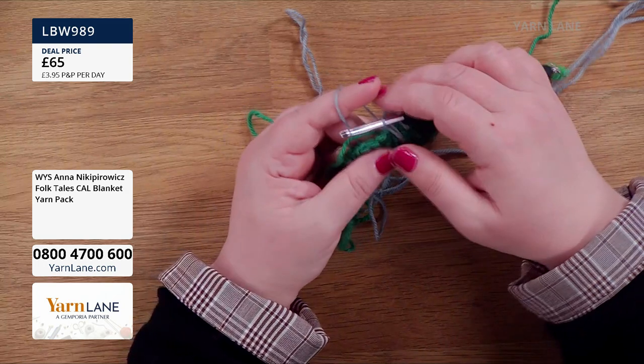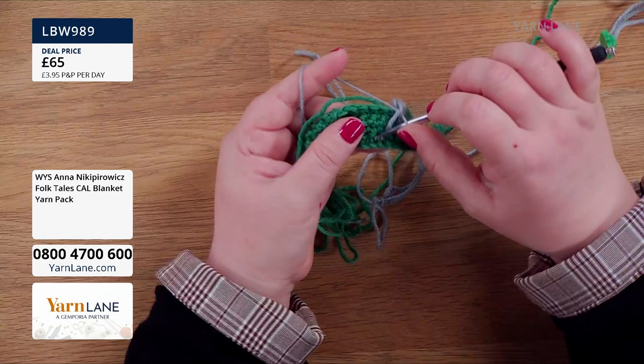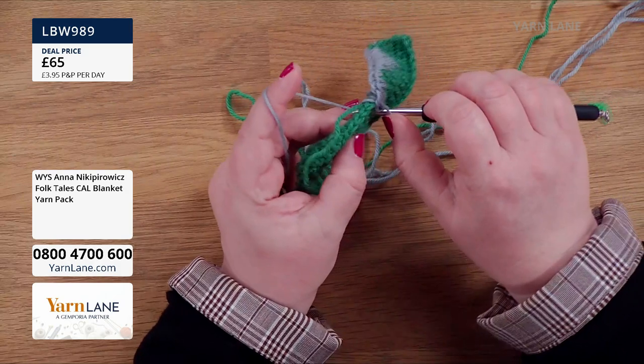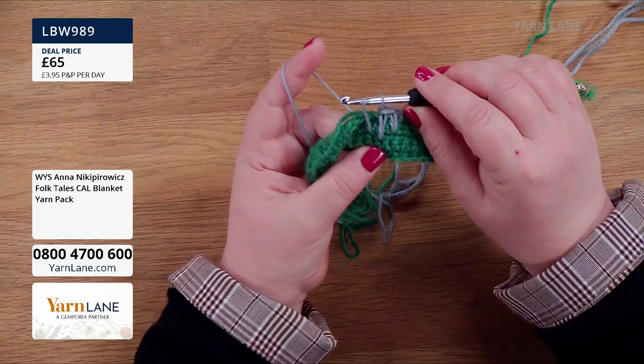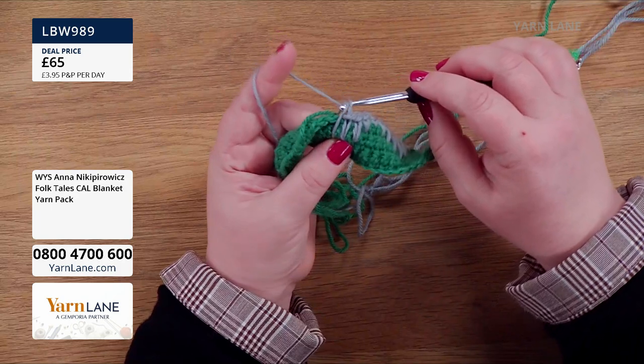And then we're going to do one more. So that one is even lower, so that one goes all the way down. And again, insert, grab your yarn, pull it all the way up to the height of your current row, yarn around the hook and pull it through both.